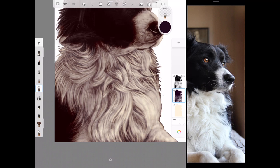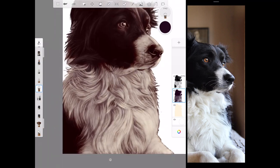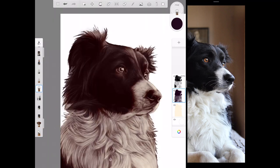But see, the pencil, the details are still there. You're not blending those away. So that's why this is so forgiving. And that's what I'm fixing, is just, you know, where you can see these harsher lines of our paint, not of the pencil. So now we are at the point where we can start adding some cooler colors to this, so it doesn't look quite as brown.